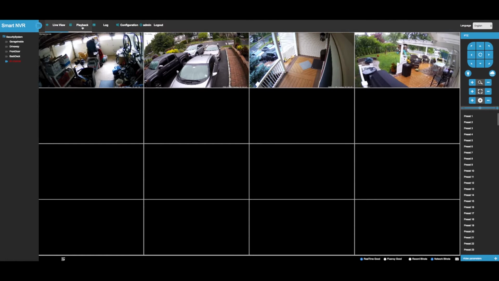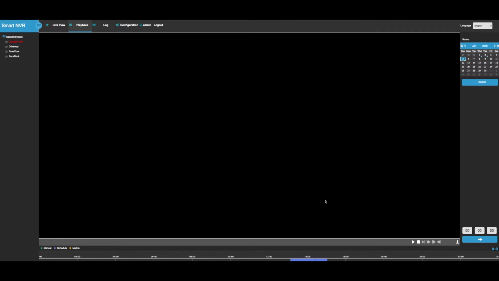Basically, you can do playback and downloads of the actual files that you record. If you navigate to your time frame, you can go right here to the right and hit download. You have the date range here. Each blue tab means that you have recordings at those date ranges.